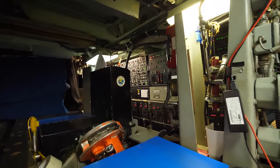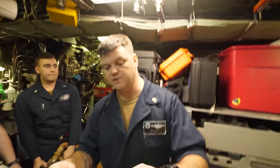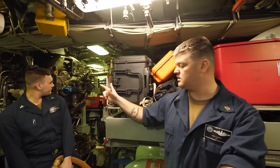So that's what I'm seeing right there? Yes, sir. What you're seeing is the breech doors. There's one way over there, and there's two more over on that side. Two on that side, okay, got it. When we're done with this evolution, we can open them up for you, and if you want to crawl down in there, you're more than welcome to. In the torpedo tube? Absolutely. Yeah, I do. Let's do that.